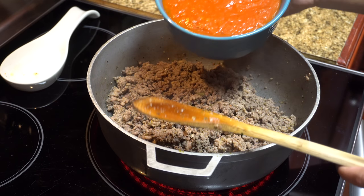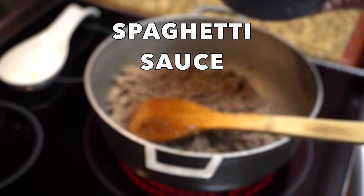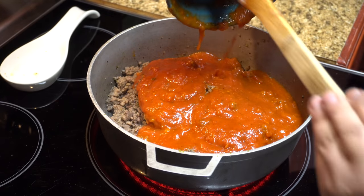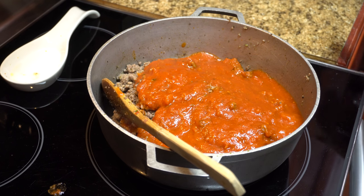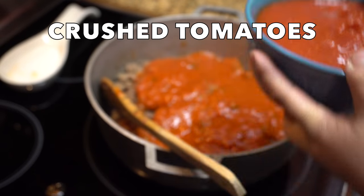As you can see the juices have begun to boil off, so I'm going to add the spaghetti sauce. Everyone always asks what spaghetti sauce I use — I go to my local supermarket and find the one lowest in carbs. Typically it's Classico, the Florentine one, or the Rao's or organic ones; they tend to be the lowest in carbs. If you make it yourself, hey, go for it. Here is also a can of organic crushed tomatoes.